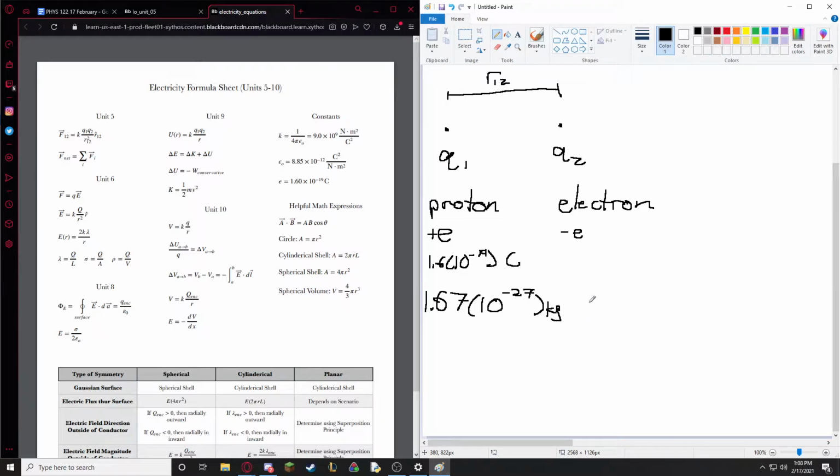And what about an electron? Does anyone know what the mass of an electron is? Is it the same as a proton? I know that it isn't the same. Like they're much smaller. Yep, much smaller. Does anyone know about how much smaller?